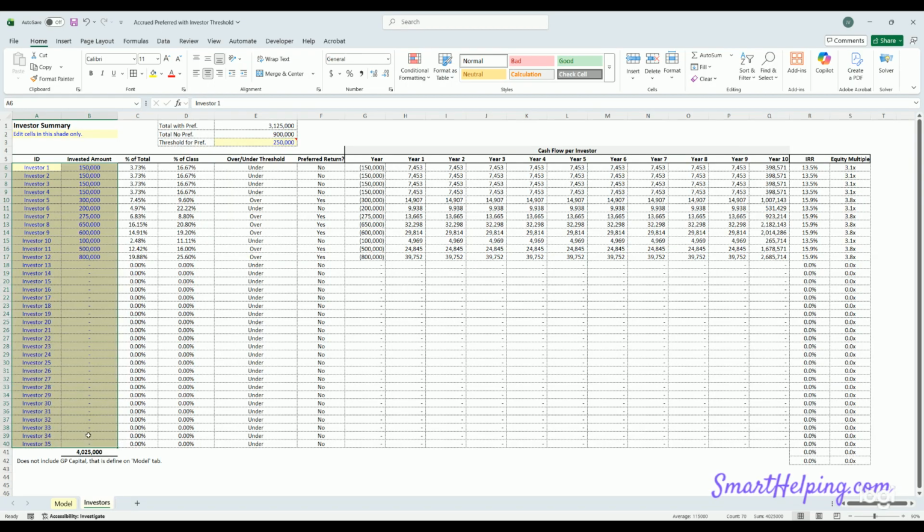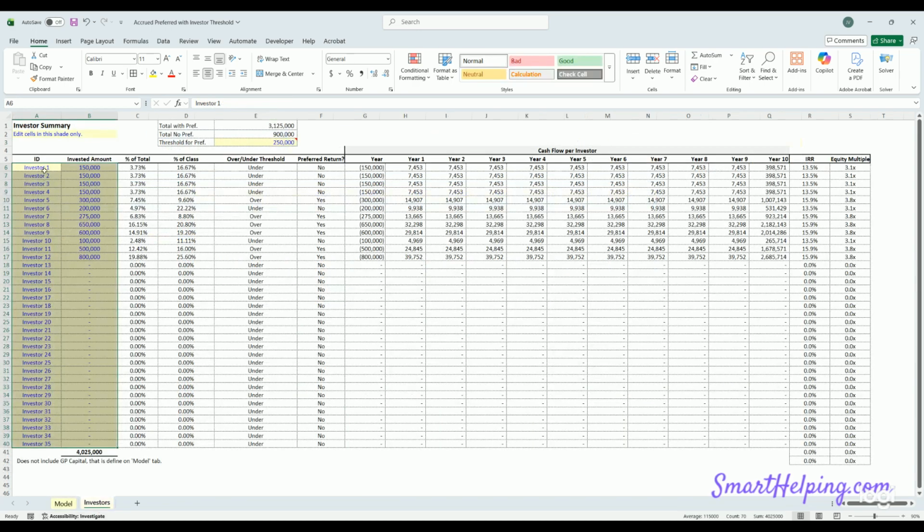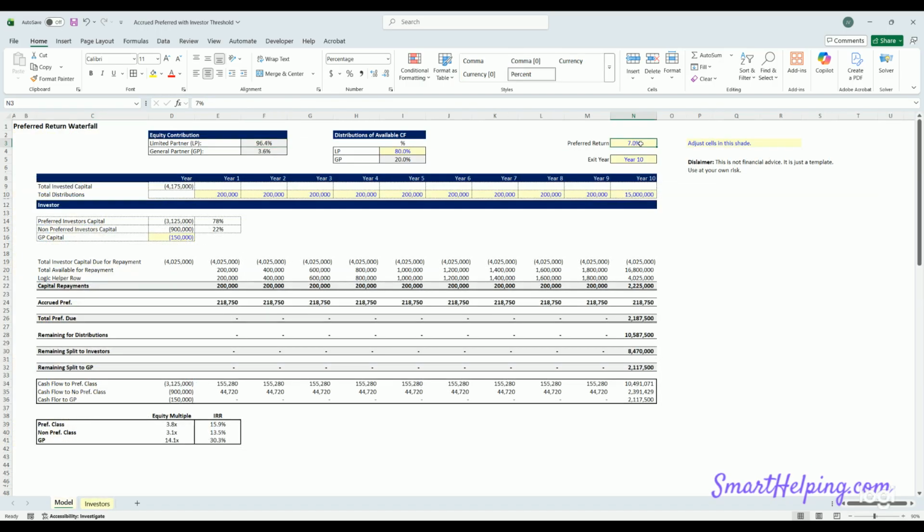I've never really done a structure like this, usually it's just a single input for LP and GP, but this is a little bit deeper for individual investors only because we have this kind of threshold where you're basically encouraging investors to invest more per individual. And they're incentivized to do that because now they're going to get a pref of some percentage that's accrued. It's not compounded, so we're just accruing whatever the percentage is each year. It's not compounding, and it's just paid out in year 10, whatever that percentage ends up being for all those investors over the threshold.